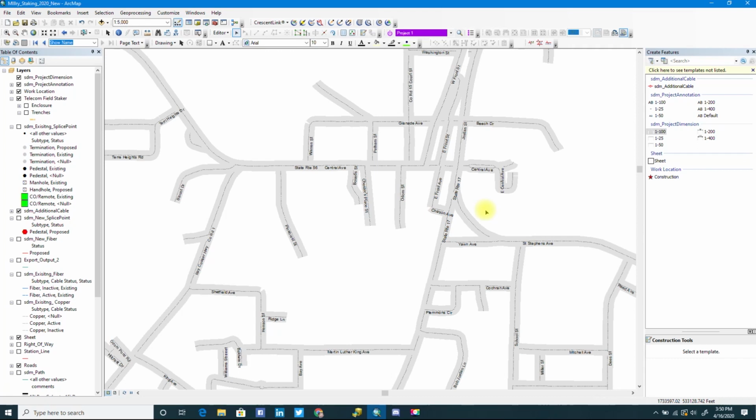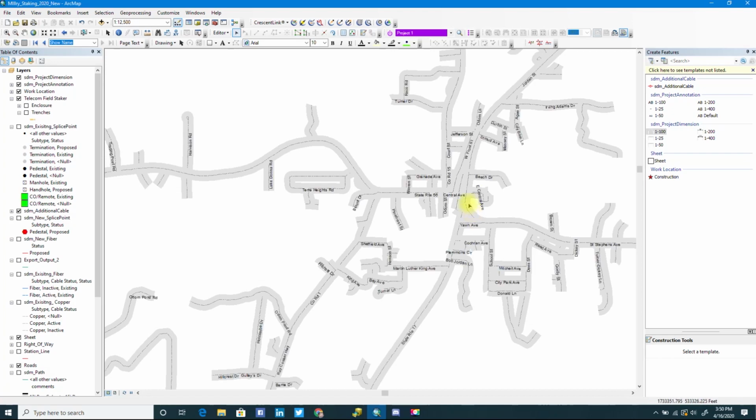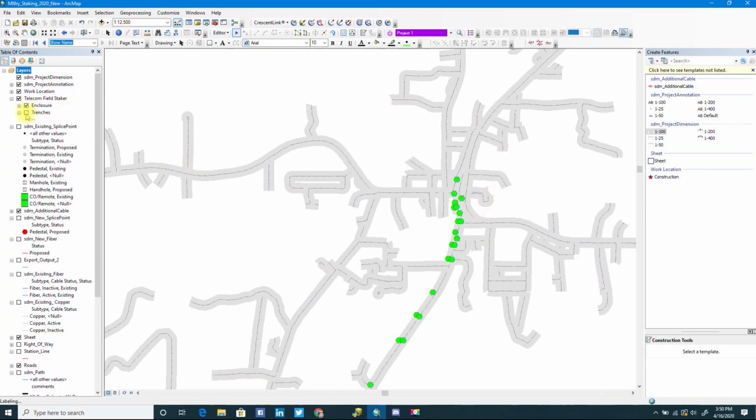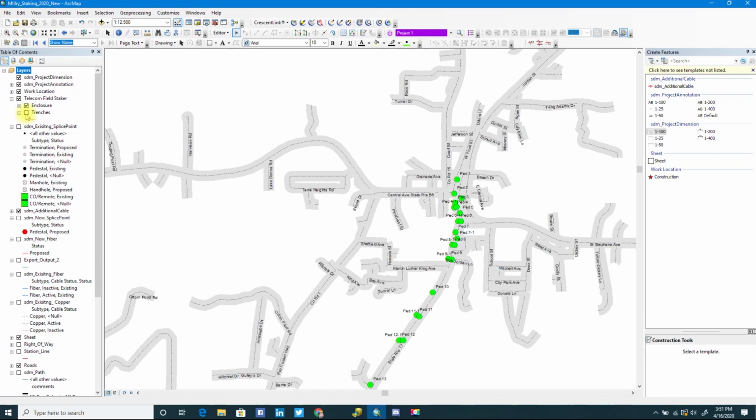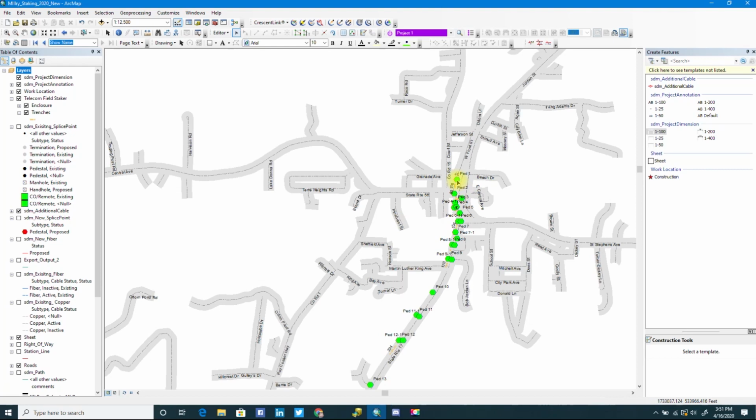So we've got some guys out in the field, and they're using Esri Collector to actually collect data in the field. So I'm just looking at a blank map. I kind of have an idea of where they're starting. They're starting in this area, but I want to see what data they're bringing. So I'm going to come over here and just turn on my feature services to see what they're collecting. And you can see that they're collecting pad locations pretty much down this route here.